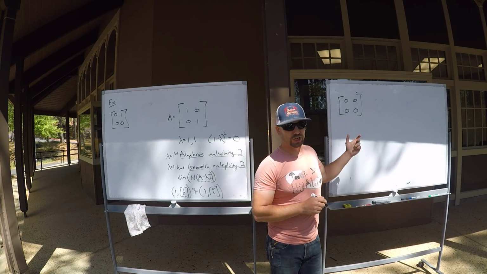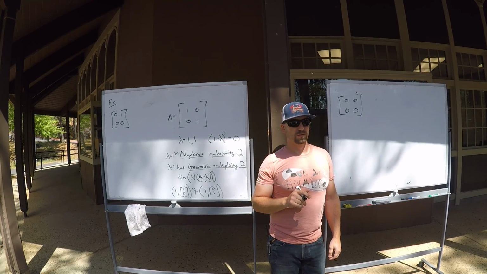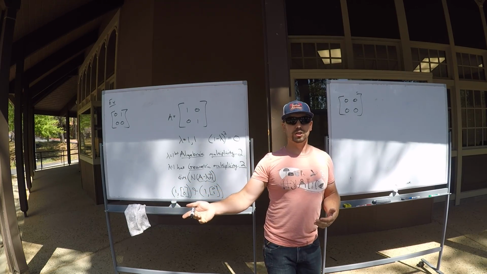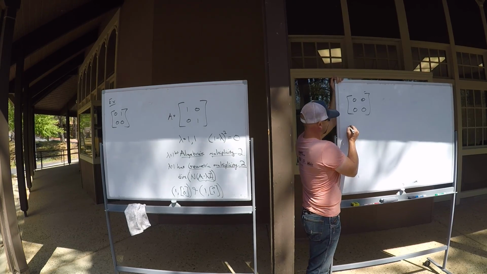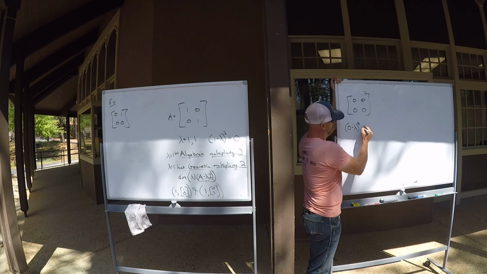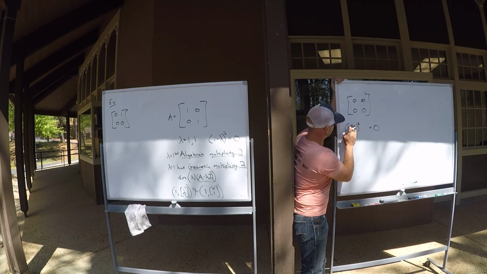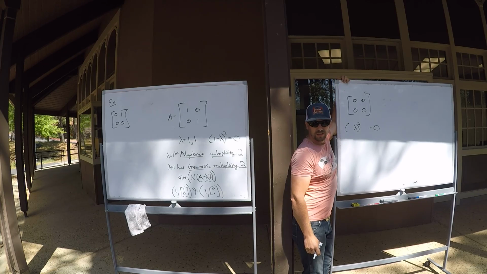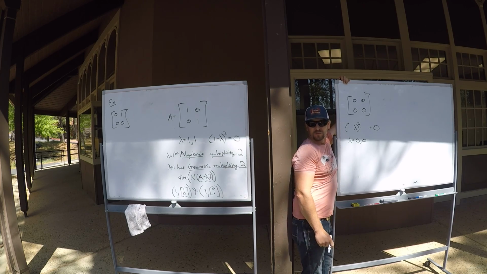How does this conversation change for the zero matrix? I feel like it's still algebraic multiplicity. Good. So I'm thinking about my characteristic equation over here: 0 minus lambda squared minus 0 equals 0. So my characteristic equation boils down to lambda squared equals 0. You guys see that? So if you solve that, you get lambda is 0 and 0. Guys on board? What does that mean about the algebraic multiplicity?